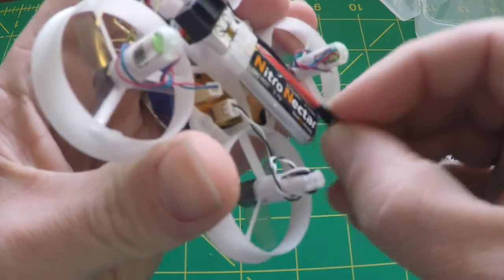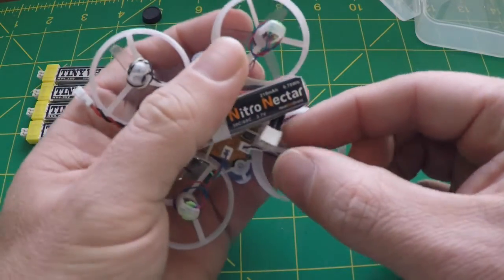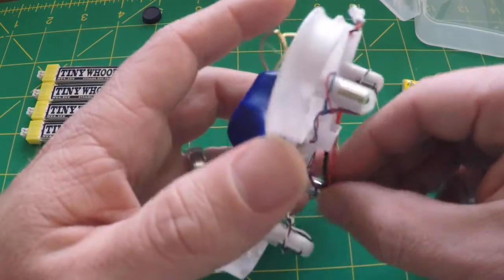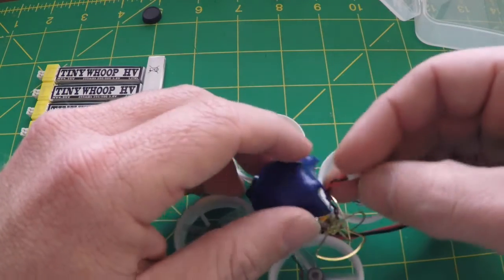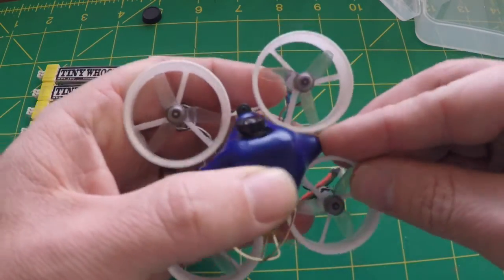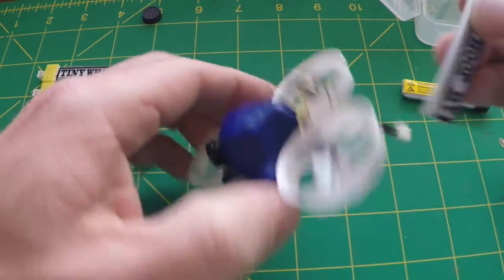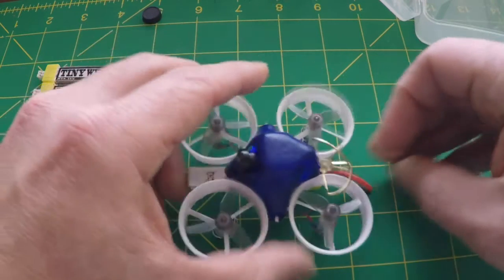Just a little cable management — I like to take mine down here and wrap it behind the battery to keep it out of the way, but you can experiment with your particular setup to see which works best for you. When you want to run the new connector, you can just take the old stock pigtail and tuck it up underneath the canopy to keep it out of the way. Everything fits, everything works, and now it is time to go fly. Thanks!